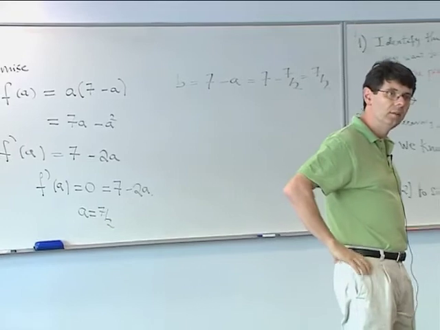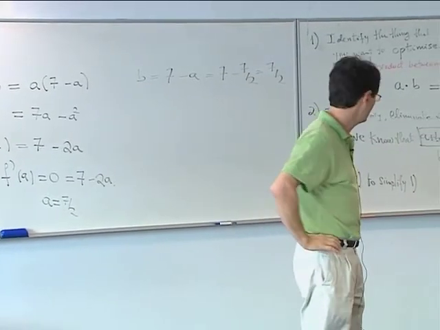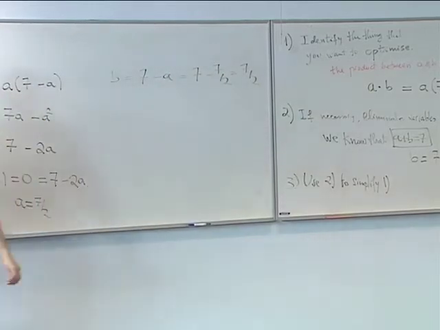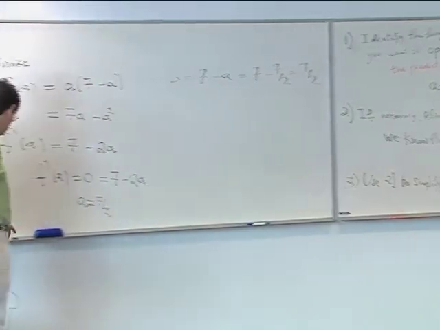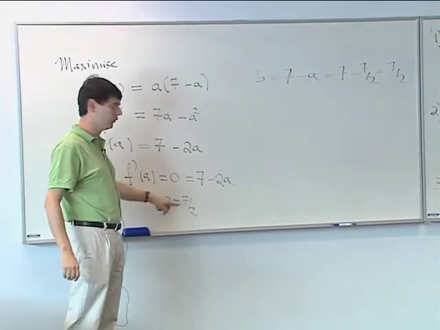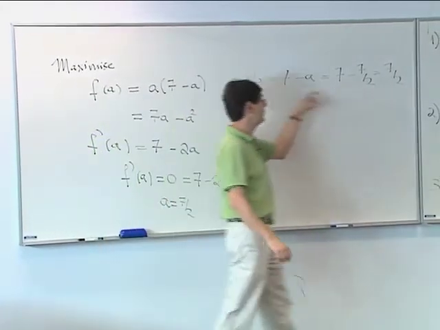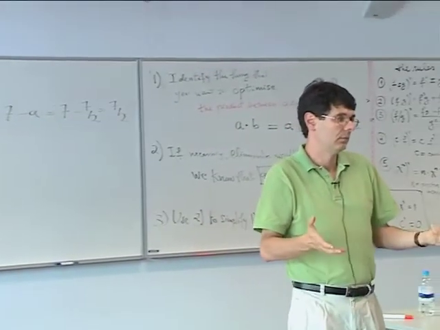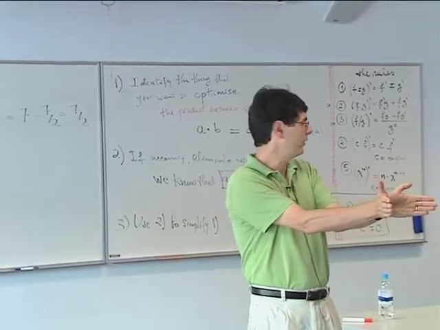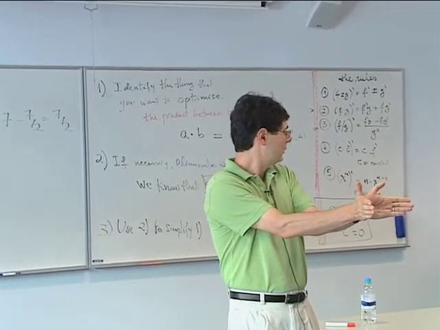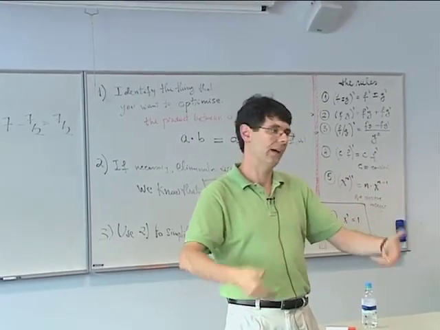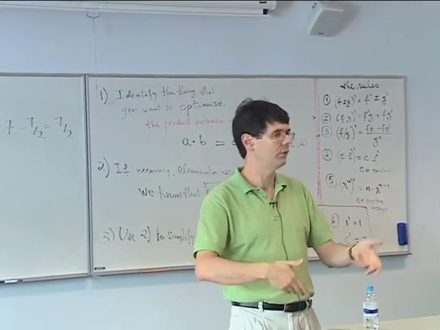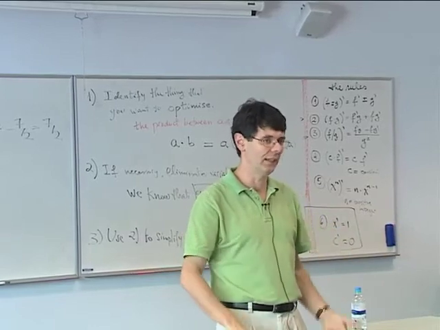Important questions, right? So let's take a look. Do you see that we got an answer here? It looks like A has to be 7 divided by 2, and B has to be 7 divided by 2. In other words, get your piece of string and divide it in half. And that will give you the largest area. Or get your two numbers and put half and half. 7 on 2, 7 on 2. Not 6 on 1, not 3 and 4. It's 3.5 and 3.5.